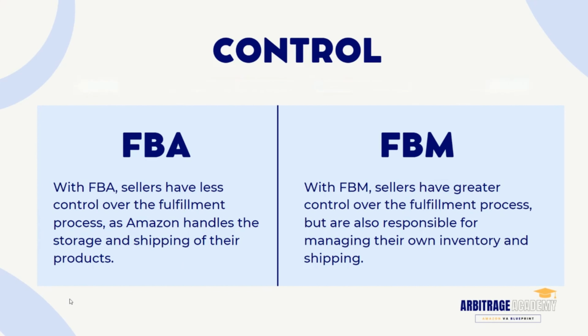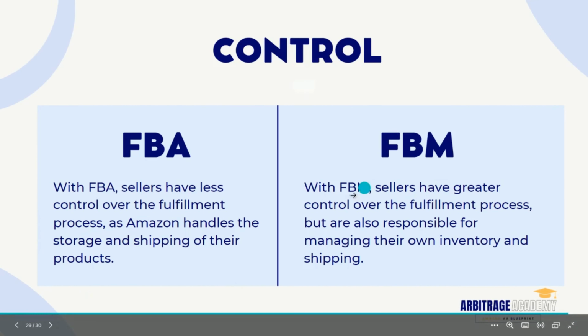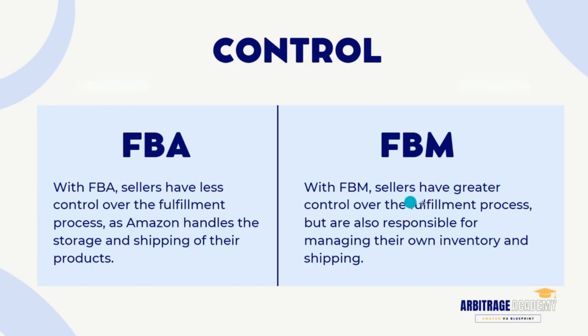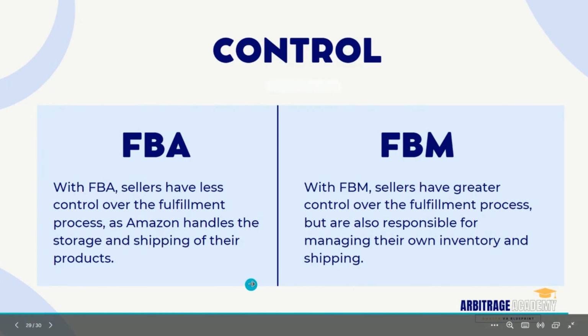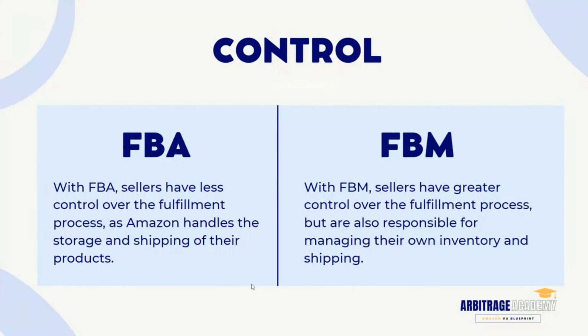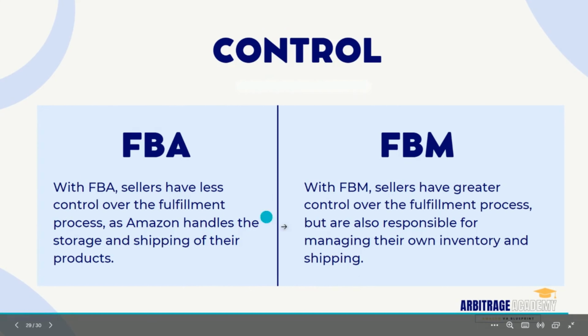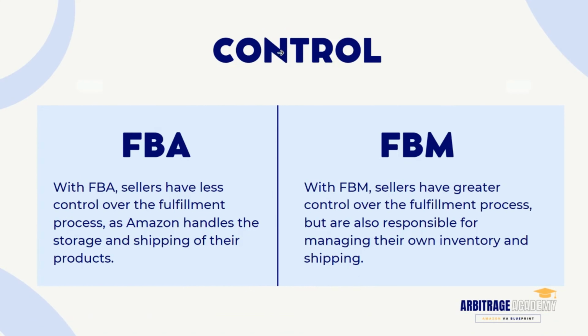So sa FBM naman, with FBM, sellers have greater control over the fulfillment process but are also responsible for managing their inventory and shipping. So sa FBM naman, they have the control over the fulfillment process since sila naman yung nagpapadala ng mga orders sa mga customers, diba? So yeah, basically ito naman yung difference ng FBA and FBM when it comes naman to controlling the fulfillment process.